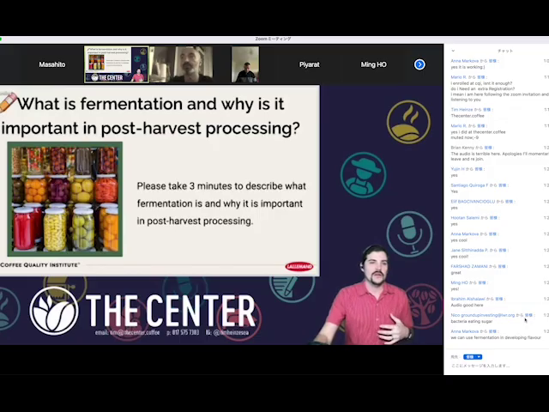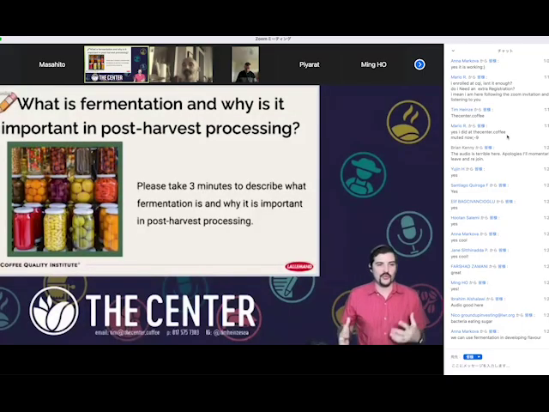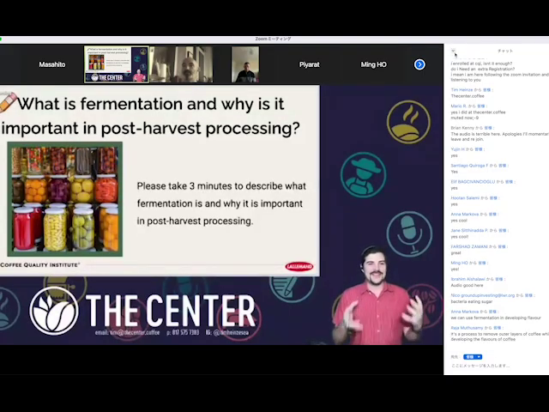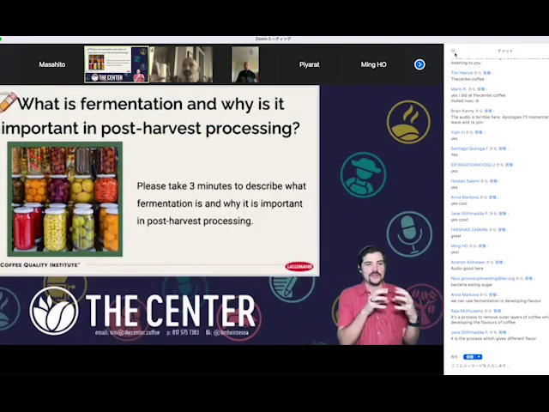It involves the taste of the cup. Yeah, absolutely. We might not know exactly how to draw those specific connections, but we know that there's some impact to sensory, whether that's in the taste, aromas, body, whatever that is. There's some impact that we have to taste.